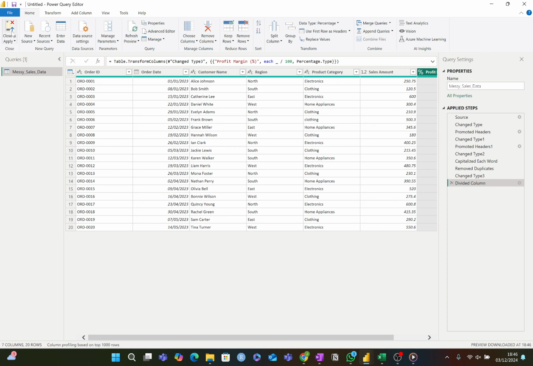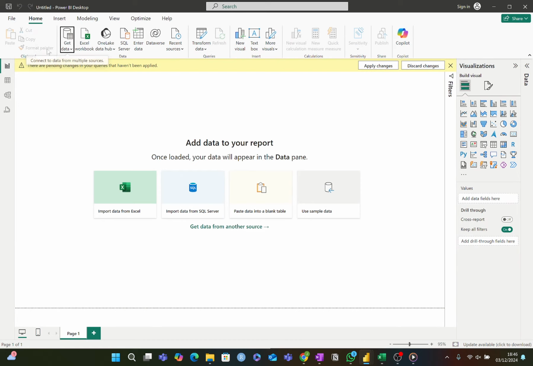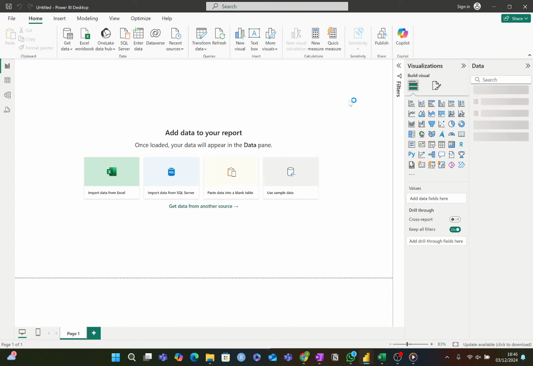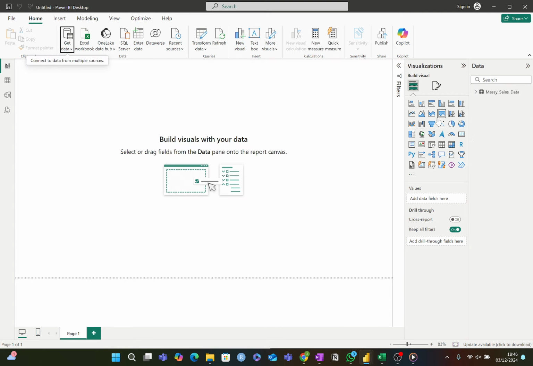So I'm going to go home, I'm going to close and apply, and I'm now in a report view. So bringing it in, it's just loading in. Sometimes this can take a while. Shouldn't take too long though. And we're just going to create a very simple visual showing the sales data.